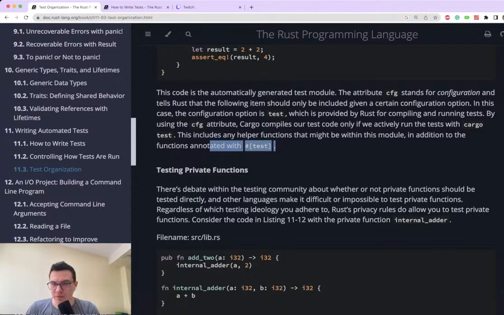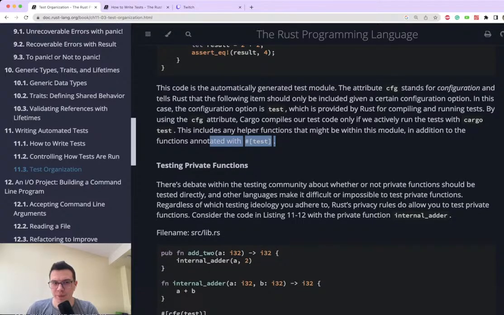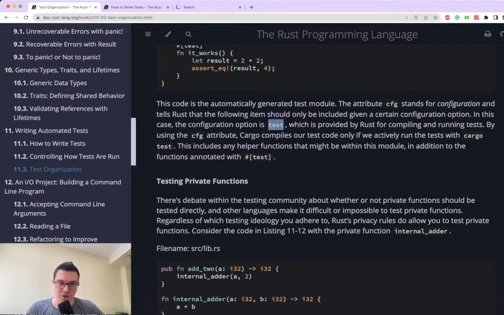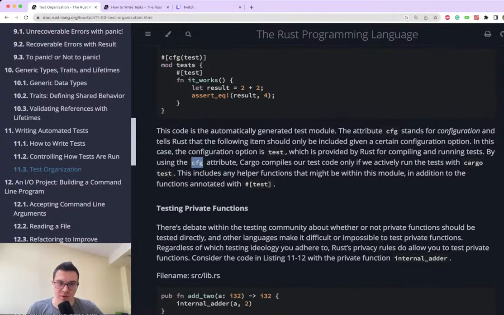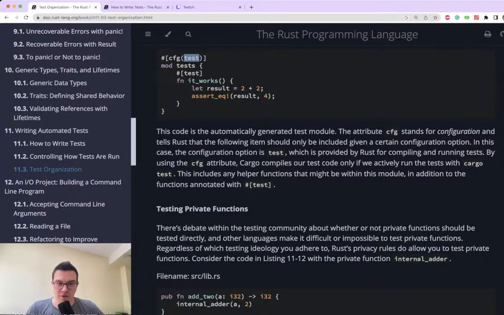Sorry, I lost my thought, let me quickly read it again. So, automatically generated test module. The attribute cfg stands for configuration and tells Rust that the following item should only be included given a certain configuration option. In this case, the configuration option is test, which is provided by Rust for compiling and running tests.